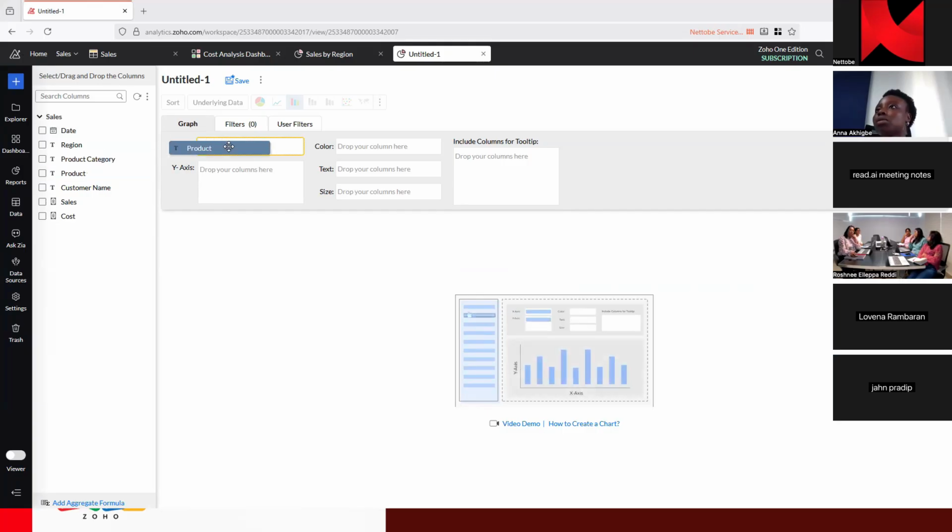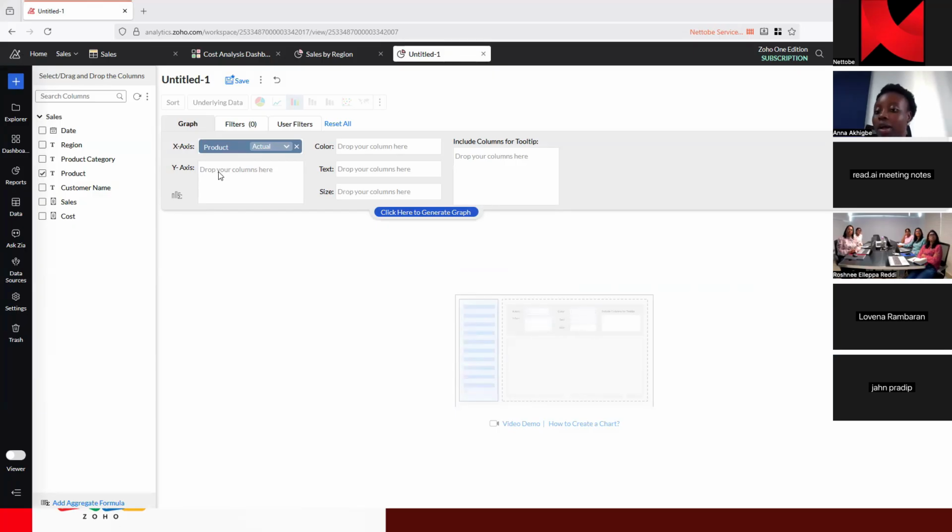So I put the products in your x-axis. It all depends on how you want to visualize your data or how you want to see it. I feel like you have to come to a conclusion to that. Okay, this is what I need to do as per my business process, and you visualize it in that way. So I put the products here, and I put the sum of sales.